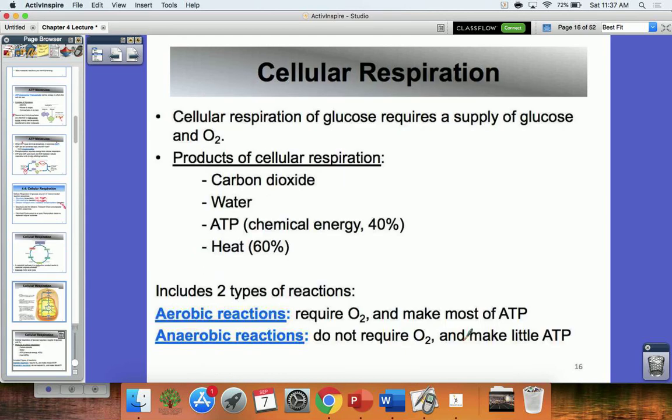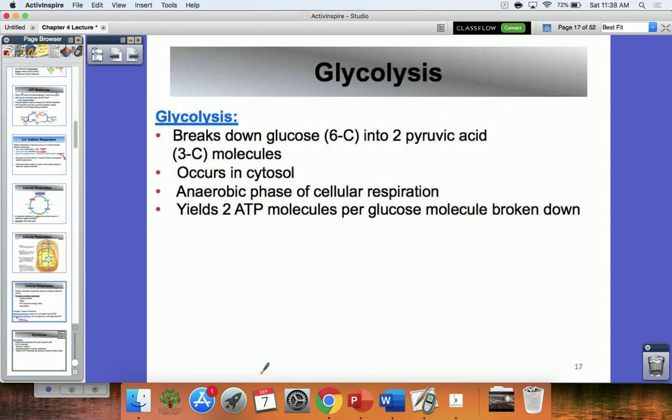So we're going to start by talking about basic products of cellular respiration, things to look out for as we go through these steps. Basic products of cellular respiration: carbon dioxide, that will be a byproduct, water, ATP, and we're always releasing heat energy. I've already mentioned the terms aerobic and anaerobic. Anaerobic respiration is going to occur in glycolysis, whereas the other ones are going to be aerobic respiration. So the very first one, glycolysis.